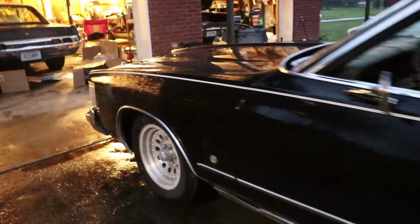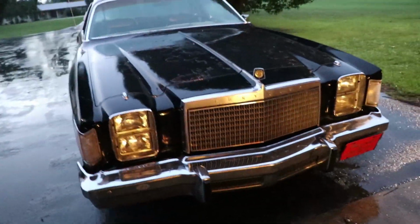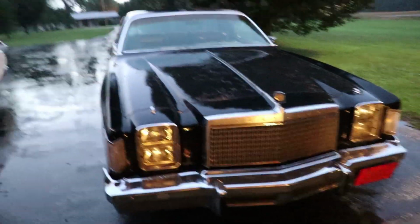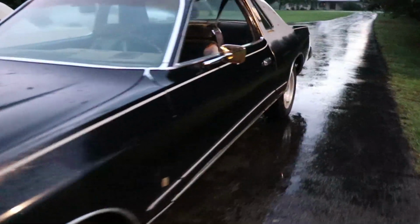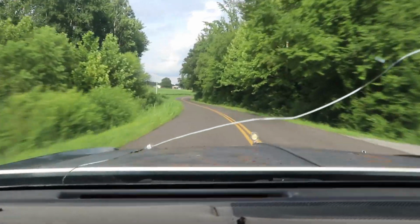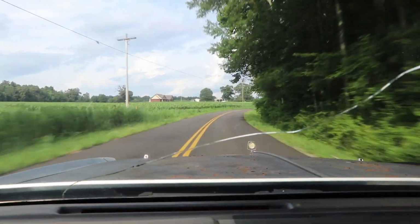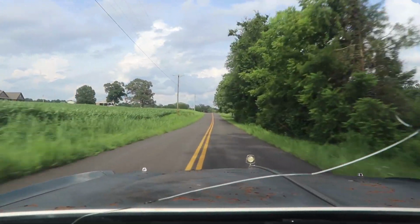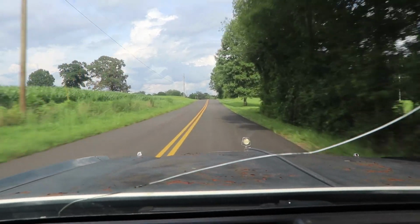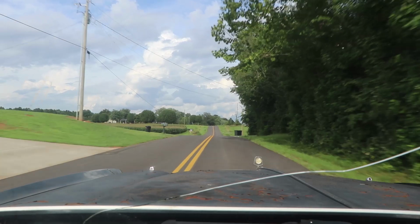Amazing to see this thing back running, I guess. I don't know, it's been so long. I have no doubts in the old girl. She's been running hard. She's tough too. I'll be honest with you guys, I forgot how nice this thing is to drive. It's so smooth. Just put a few gallons of gas in it. Got some fresh 93 octane in there. Kind of run that through there. Clear it out a little bit. We're cruising at 60 right now and no issues at all.